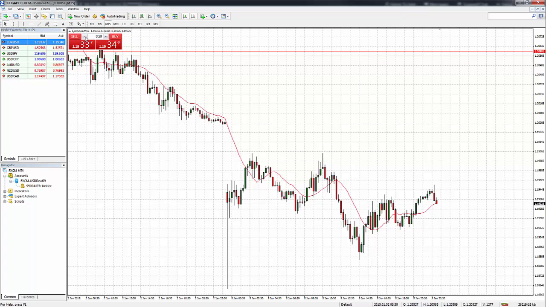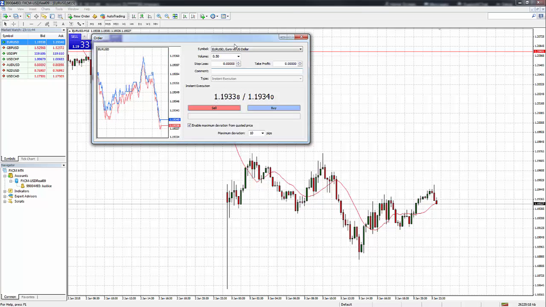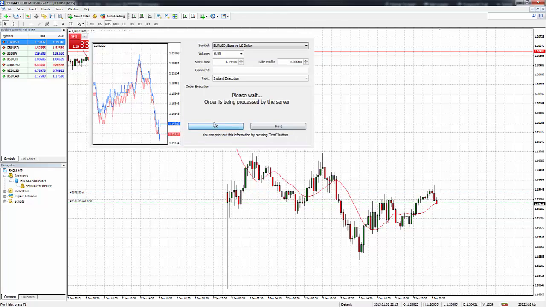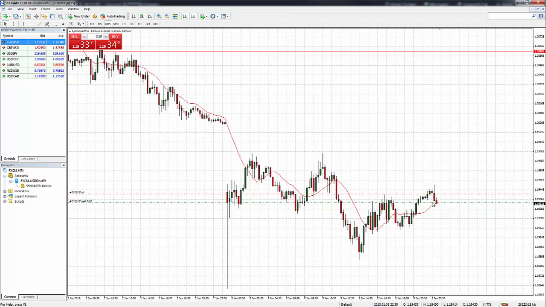And so here you can do it. Here's a very simple way to do it. Number one, you see this little button here, that 0.50, that is half a standard lot. That's a $50,000 position. Margin requirement is going to be right around $1,000. So we could just sell and put my stop loss, so that's going to sell at current market price, and the stop loss is going to be 1.1941. We're going to put a stop loss there, and we're going to sell that. As you can see, we're into the trade right now, and we have a stop loss placed right there.